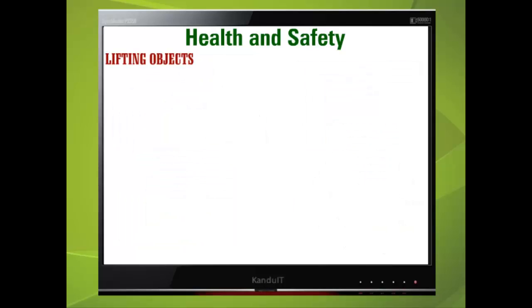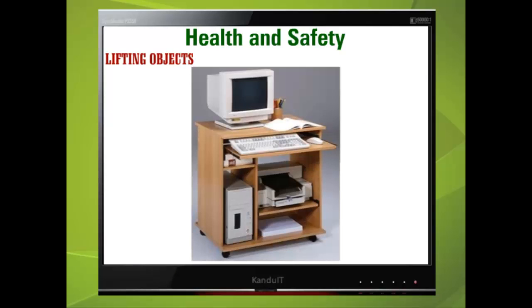From time to time you will be required to lift either a monitor or a computer from the floor or a desk, so it is important to develop a good lifting technique to avoid injury. Plan the lift by taking a moment to think about how and where you will lift the object to. Use handling aids such as handles and straps where possible.